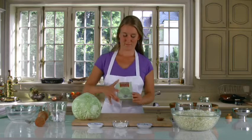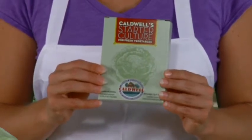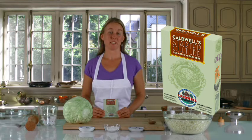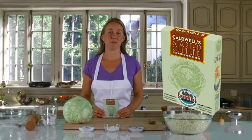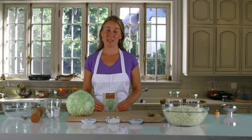And for those of you that are interested in making your own batch of fermented vegetables at home, Caldwell has created a fermented vegetable starter to help you culture your own veggies. In this box come six sachets of starter. With each sachet you can ferment 2 kilograms or 4.4 pounds of vegetables. But with spontaneous fermentation you are taking your chances — you might not always have a successful batch, because you can never be sure there are enough naturally occurring lactic bacteria on the vegetables to ferment. Using a starter crowds out and inhibits harmful yeast and bacteria. We know of no other product that can accomplish these specific results.